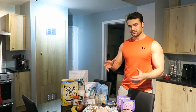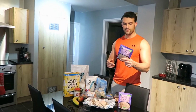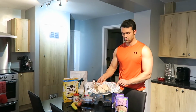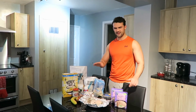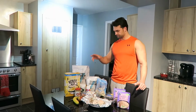Meal number 2 would be a full packet of white basmati rice. There's 250 grams in here. And then I would have 200 grams of skinless chicken breast. What I tend to do is put some low calorie dressing on there, so low calorie that it's not even worth counting, but it makes it so much easier to eat.